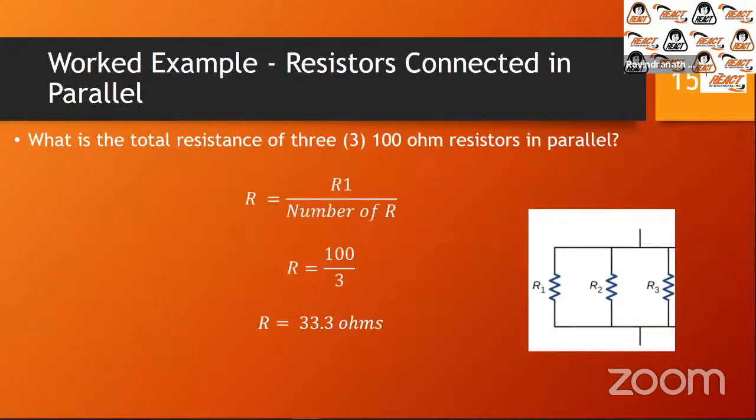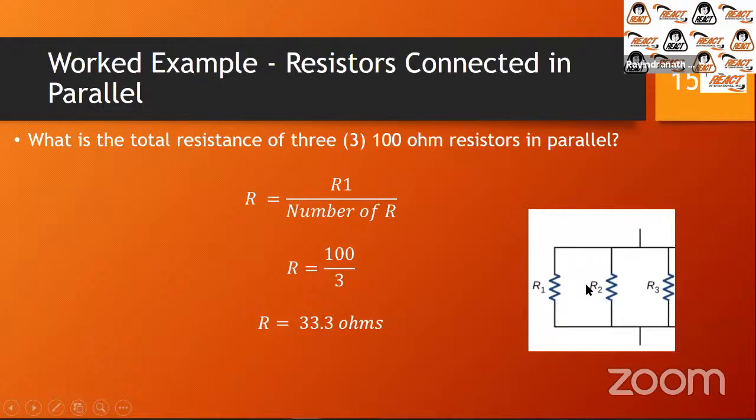So we did promise a worked example, or a couple of worked examples. The first one uses the second formula that I showed you there, which is, what is the total resistance of 3 100 ohm resistors in parallel? So what they told us is that we have 3 resistors in parallel. If we were to look at the circuit diagram here, resistor 1, resistor 2, resistor 3, they are in parallel. And they have also told us that the 3 of them are 100 ohm resistors, meaning that they are all equal. That should light up a little bulb. We have a formula for that, yes? So R1 is 100 ohms, R2 is 100 ohms, R3 is 100 ohms. They are all 100 ohms.